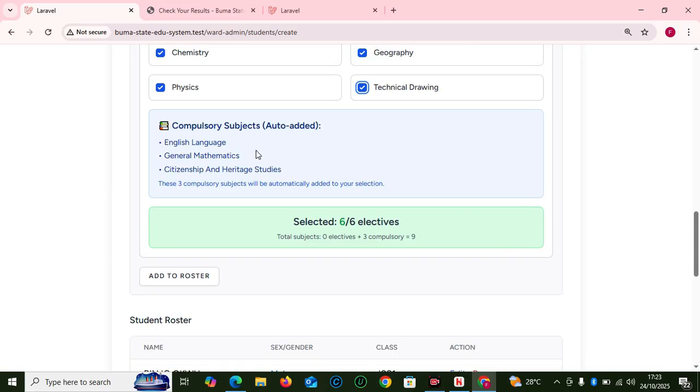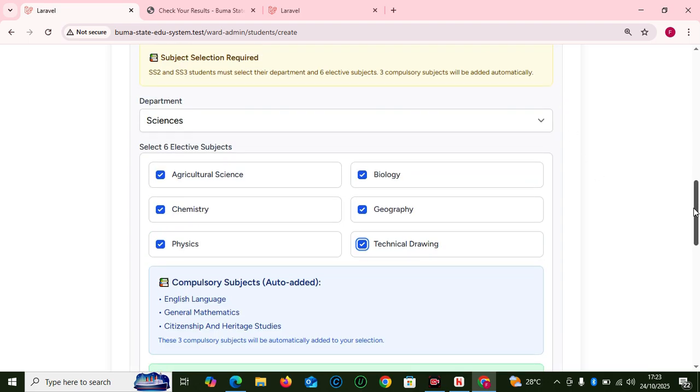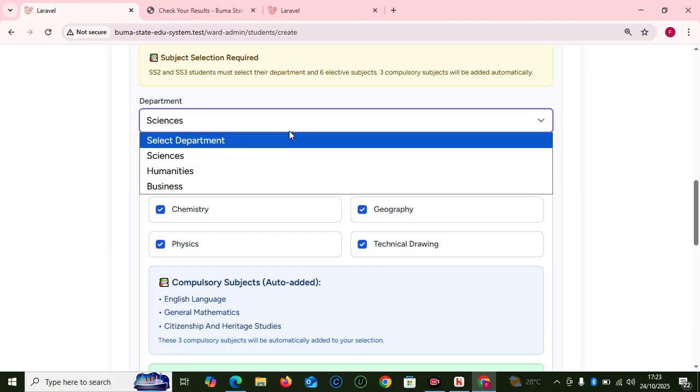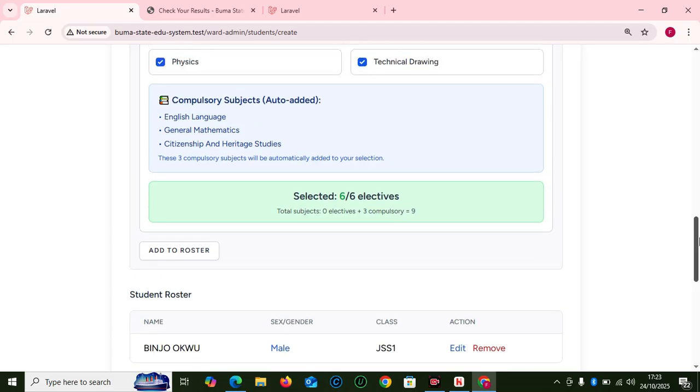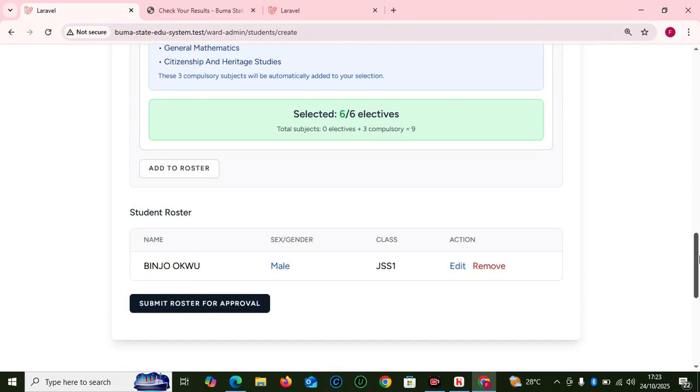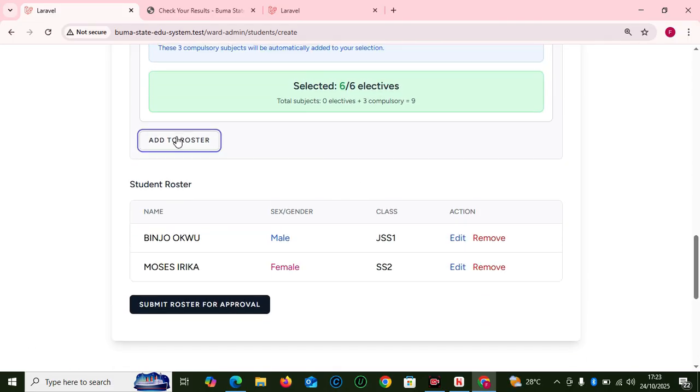The 3 are composed already, so you don't need to select them, which are English, general math, and citizenship. It's applicable for the arts, humanities, sciences, and those going for business studies. So you add to roster again. This is how they keep adding to the roster.